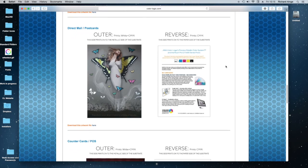We then have direct mail and postcards. So this is like a transformation postcard, basically saying, you know, transforming normal print into something of beauty. But then on the reverse, it indicates that we've printed on the Ricoh device and explains about what ColorLogic is and how it works. So it's kind of like a self-selling little promotion.